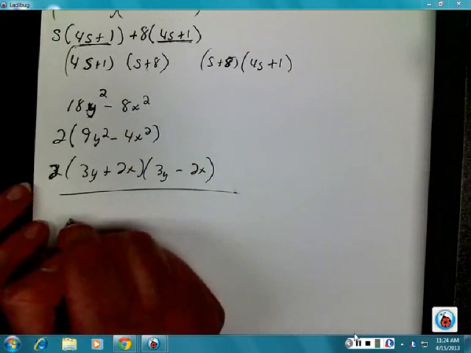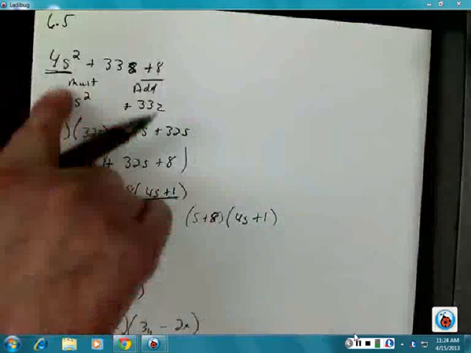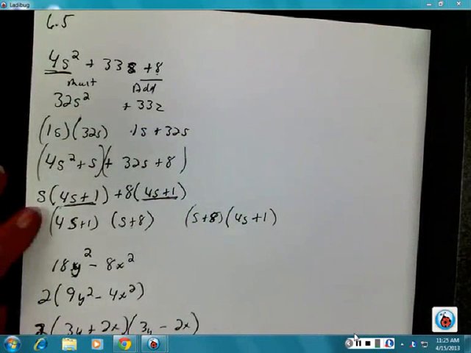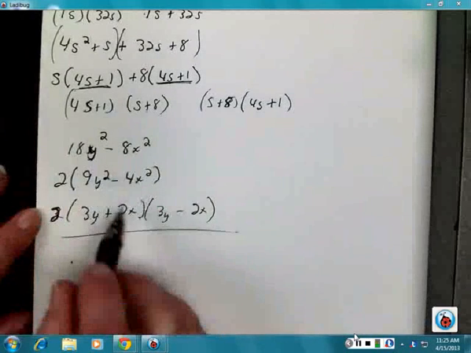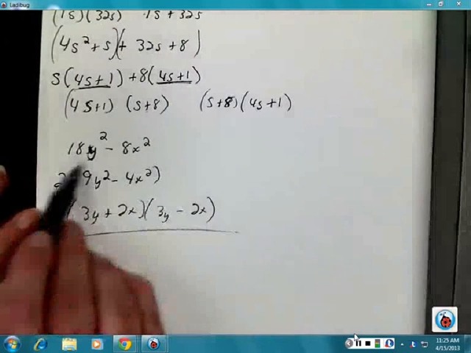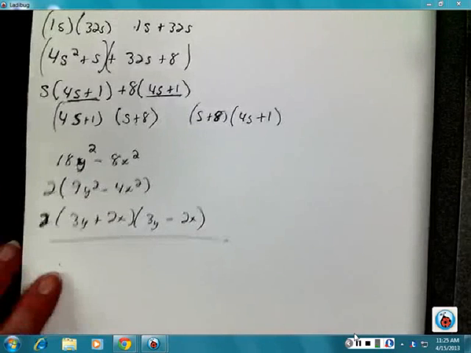And in addition, if you have 3 terms and the last number is not a perfect square, then you have to go back and do it this way. The 4 times 8 gives you 32, and the 32 needs to equal the 33. Or in this case, if this had ended up being a 6 right here, I would just have to leave it like this because I can't do anything else with it.